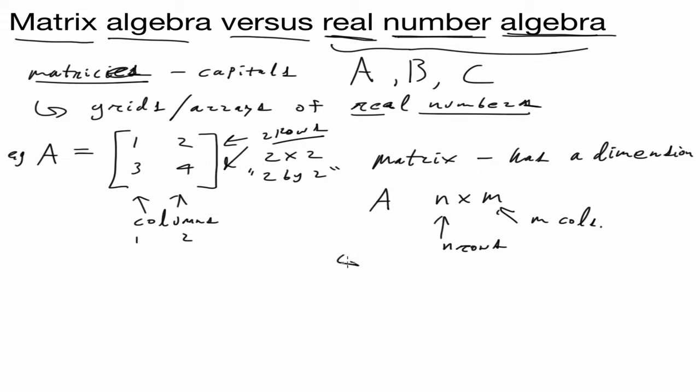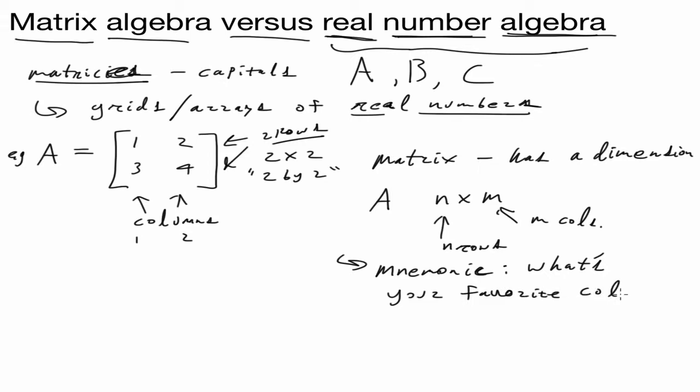Okay, so how do we always keep track of the order? The thing we always like to do is a mnemonic. The mnemonic is always, what's your favorite cola? So, of course, it always goes rows first and then columns. So your favorite cola that you always answer is RC. So it's a Royal Crown Cola, if you remember that or anything. But RC Cola, and you always remember R is rows, and then C is columns. And that's how you always keep track of what a dimension is.